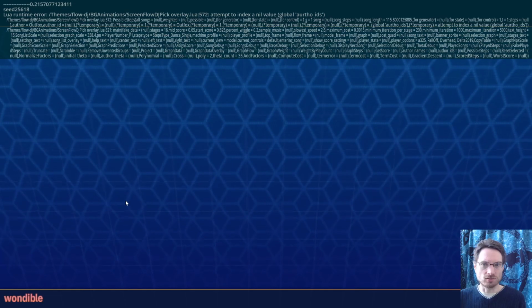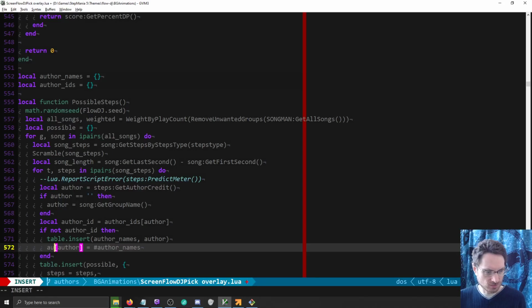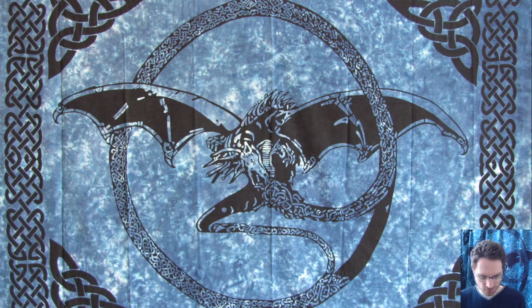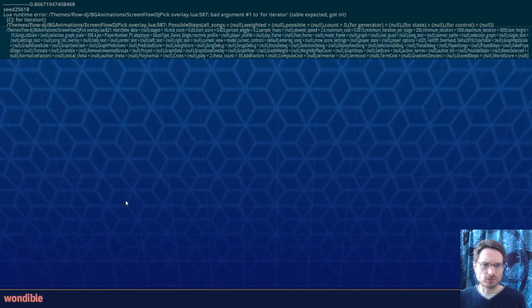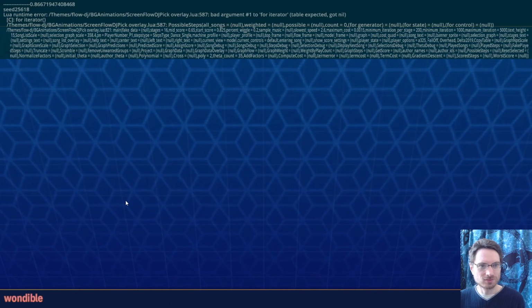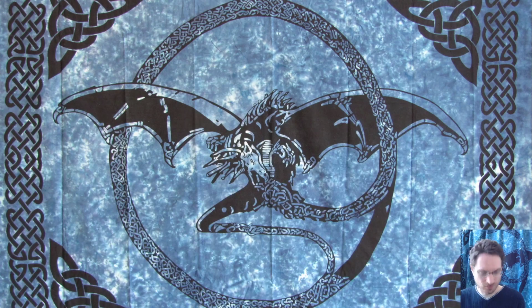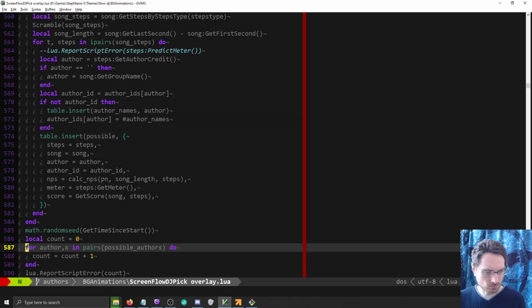Attempt to index the author IDs. Bad argument to for iterator. All right, leave that up. Oh yeah, we don't have you anymore.